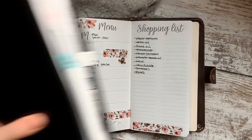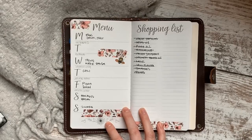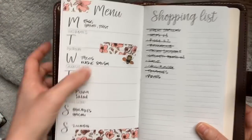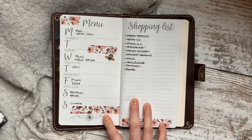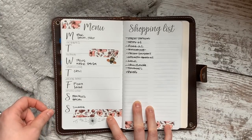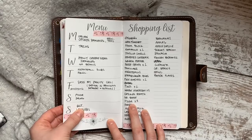Step two also involves a calendar. I want to make smart decisions on my meals — I want to pick meals that are intelligent for what I have going on. I go through my calendar and ask: is there any day we're going out to dinner or going to someone's house, in which case I don't have to cook? If so, I write 'dinner out' and I don't waste time planning a meal I don't need.